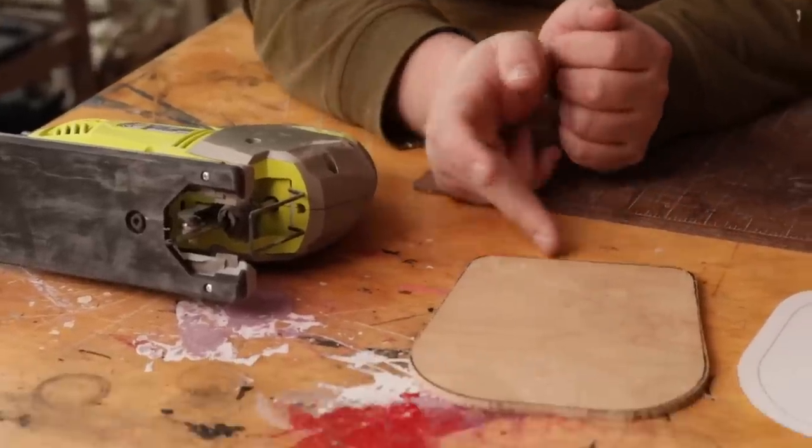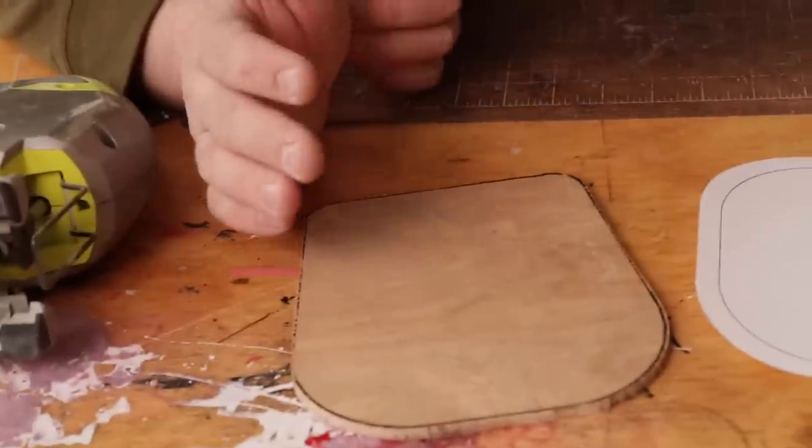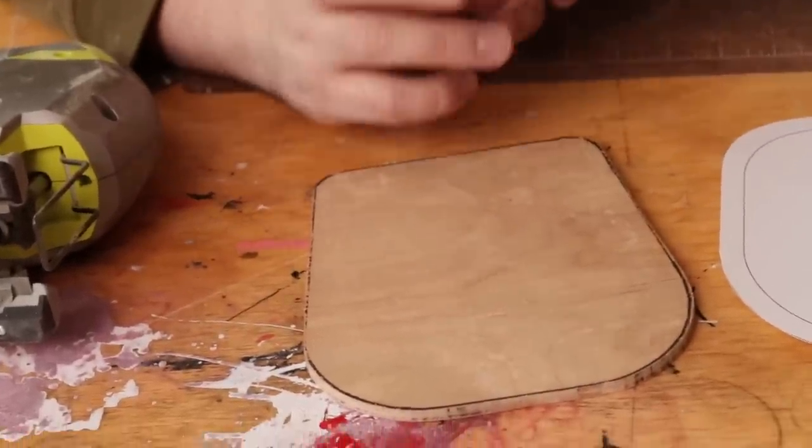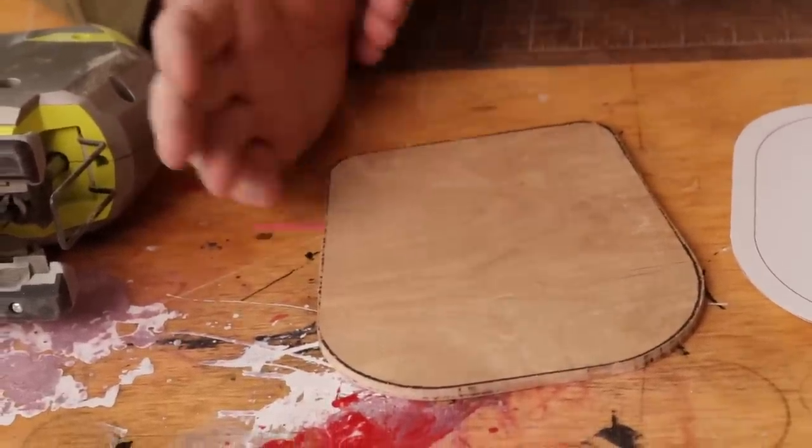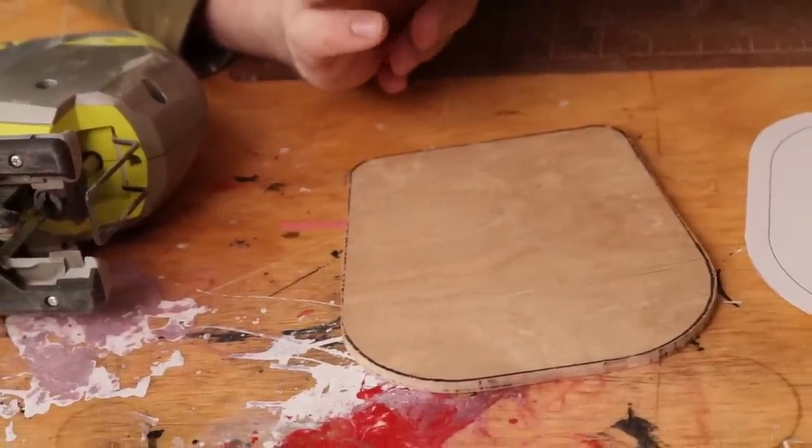But we're going to have to use, do things a couple times because we're only using these hand tools that we have because I don't have a wood shop. So I'm going to go sand this down really quick to this line. You can see how I left the Sharpie line here. I'm going to sand up to the line and then I'm going to come back and show you guys how we're going to put our router bit in and make our essentially copies of this that we're going to turn into our molds, the top part of our molds.